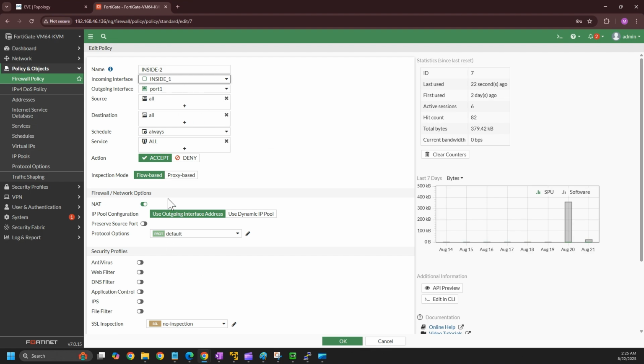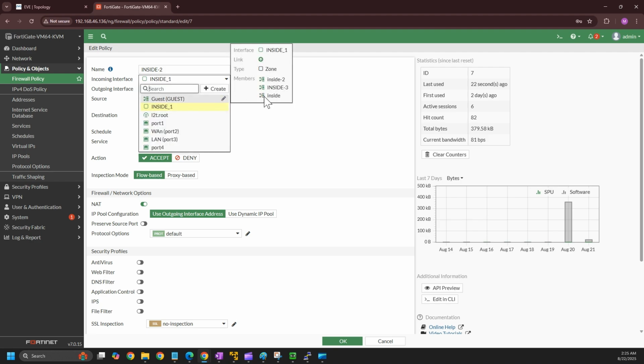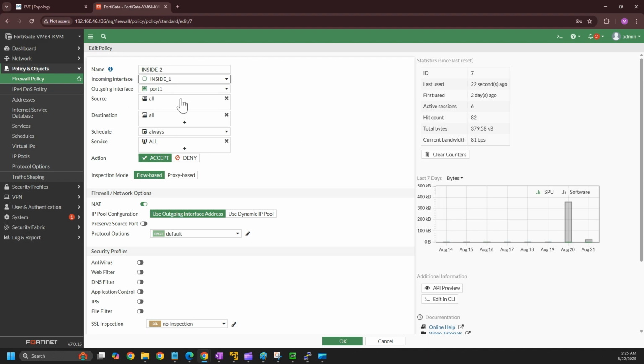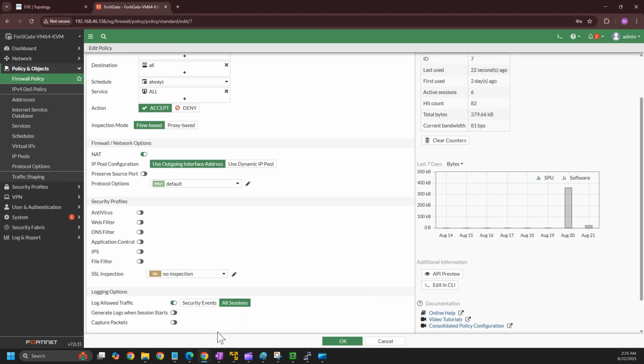For the policy we allow for this zone, instead of the interface we will select the zone. Under that zone it will call all of these interfaces. So all the sources coming from that zone will be allowed to the destination, the internet port, and it will allow all the traffic.